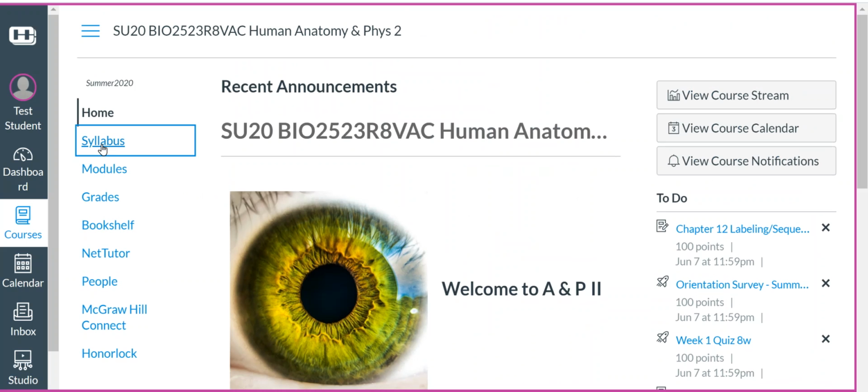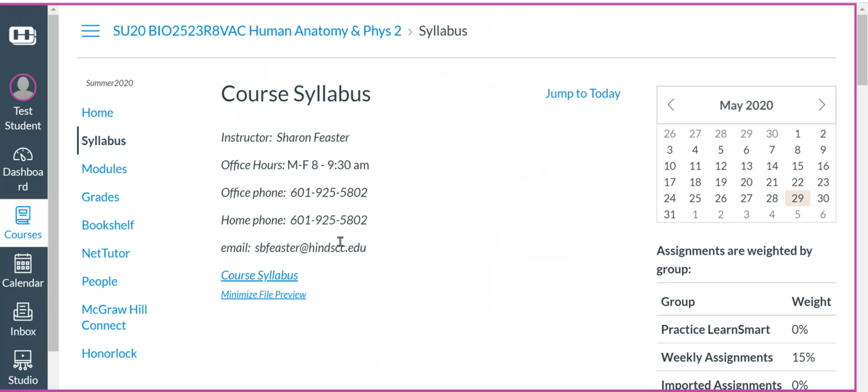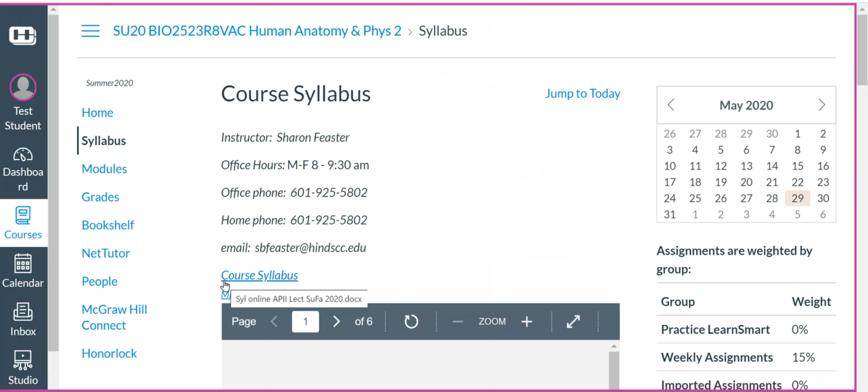If you will click on that, in here you'll see that I have two very, very important documents. The first of these is the course syllabus itself that outlines all of the rules and regulations. It tells you about the attendance policy. It tells you about how the grades will be calculated. All of the nitty-gritty of the course is going to be emphasized there. So make sure you read the syllabus.